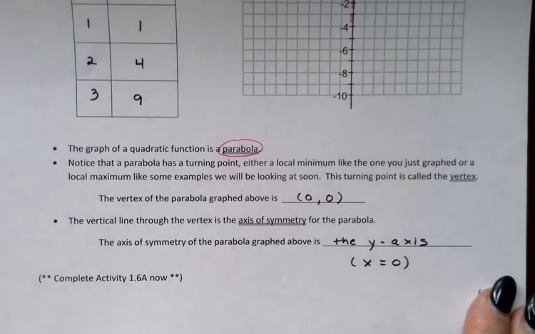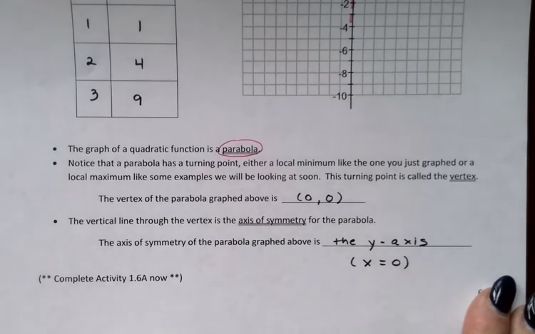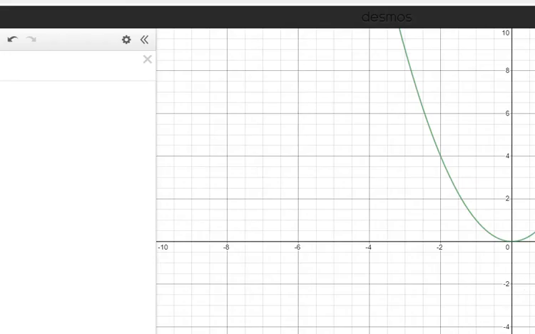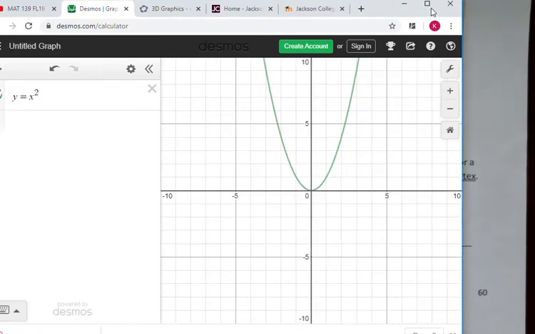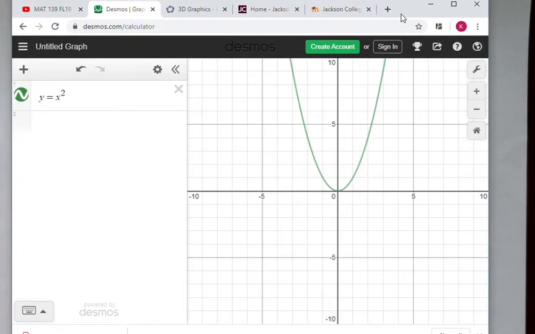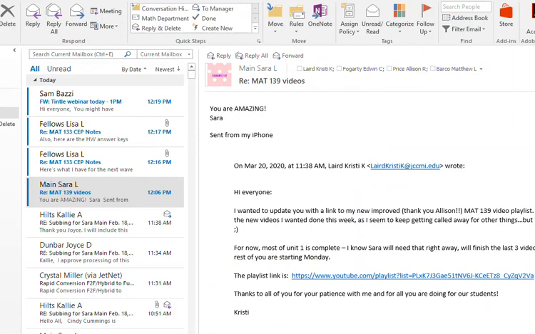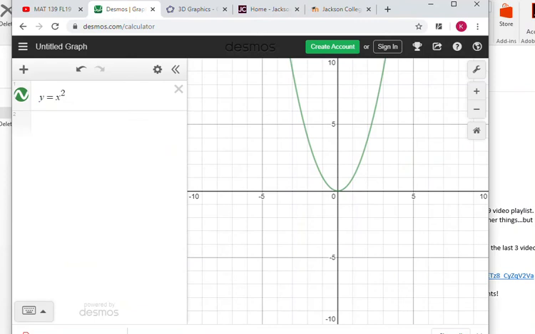We're going to do a little bit of exploring. If you're doing activity 1.6a, it would be a good time to take a break and do that. But I'm going to do a little summarizing of that activity as well by taking a look at some Desmos graphs so that we're ready to fill in the chart on the next page. So here we go. Here are my graph of y equals x squared, which I've already created in Desmos. Here is the graph in Desmos, y equals x squared.